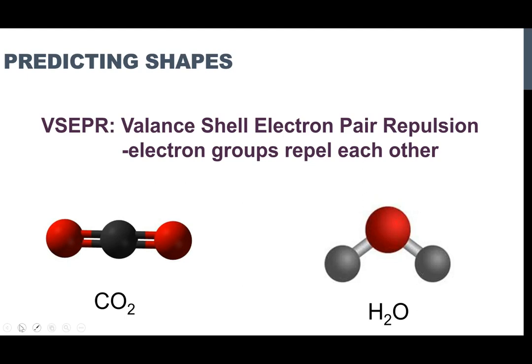So what we're going to look at here is that these electron pairs are repelled by one another. So remember, they're negatively charged particles, right? So these pairs of electrons are going to try to move as far away from each other as they possibly can. So think trying to push 2 north ends of a magnet together. Those 2 north ends are going to repel each other and push away. Electron pairs are going to do the same thing. And in 3-dimensional space, they're going to try to get as far away from each other as they can.